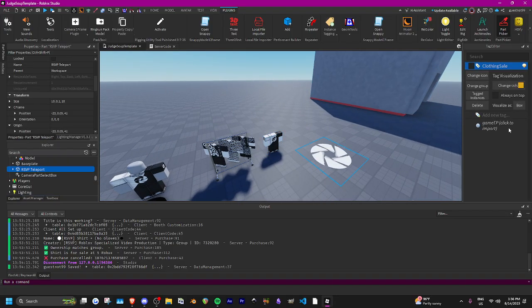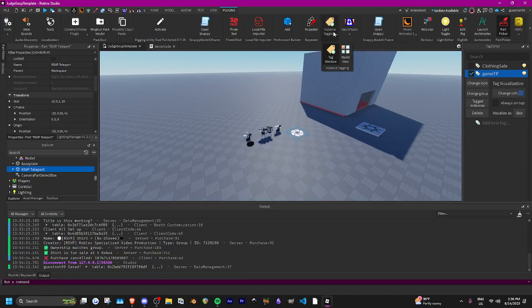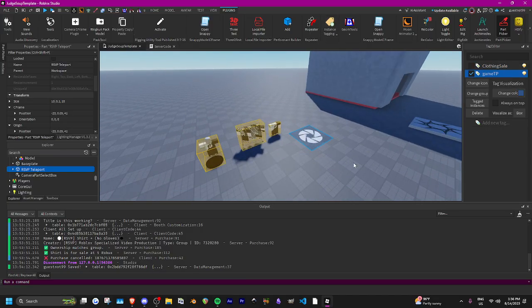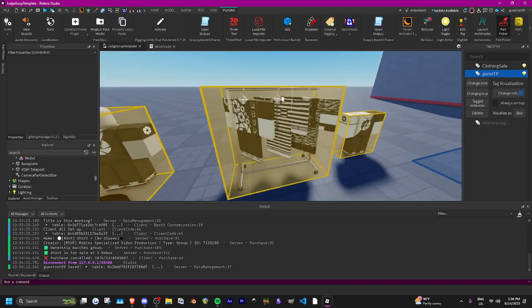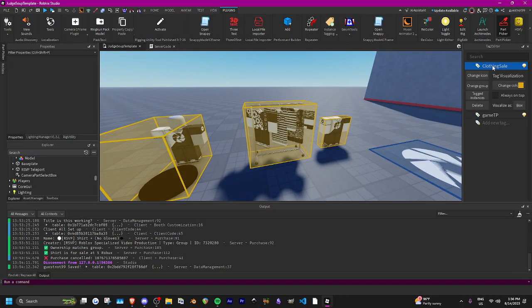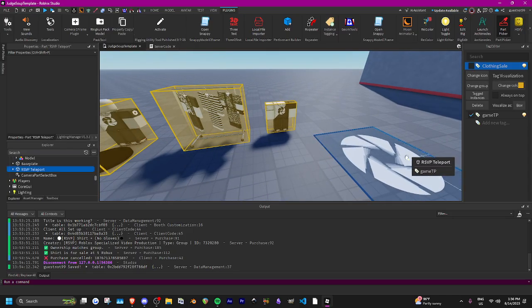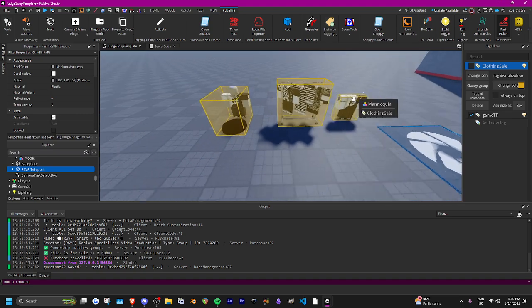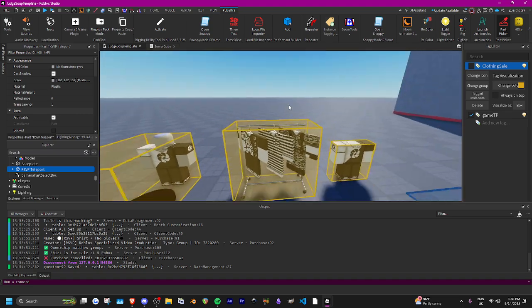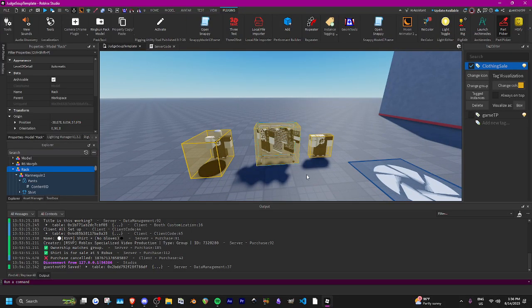And let me just do this for game teleport too. Now, if you go and click on world view, you'll notice that it labels any model which has this clothing sale tag as yellow, right? And the different objects with different tags get different colors. So this is how you know if you have the color that corresponds to this clothing sale tag, that means you got this correctly.